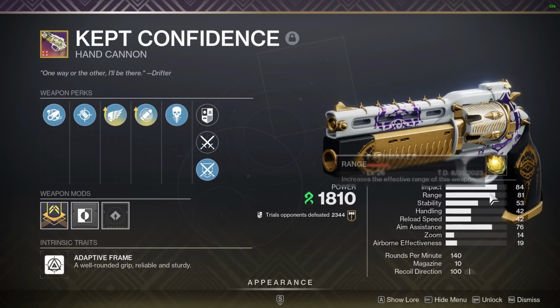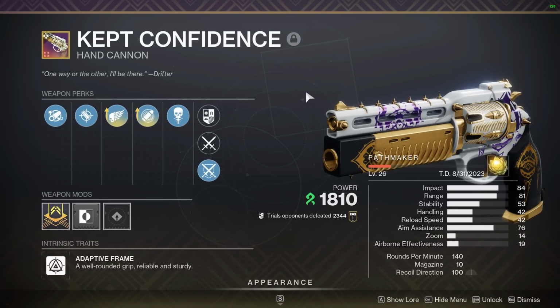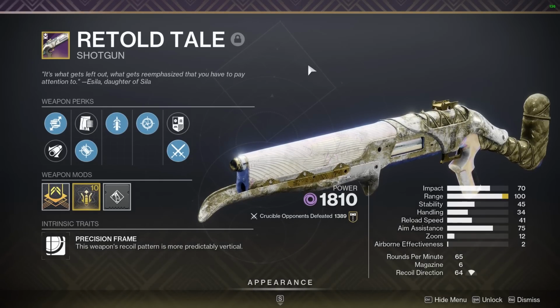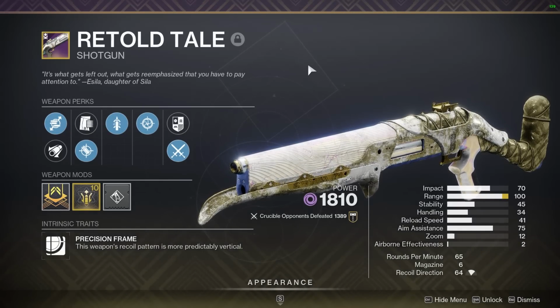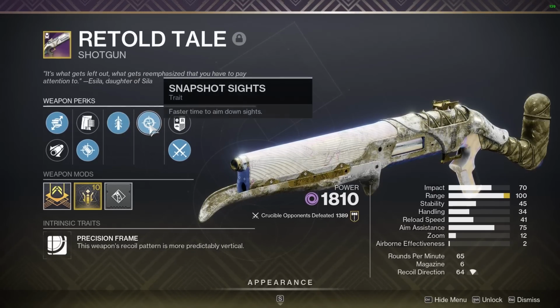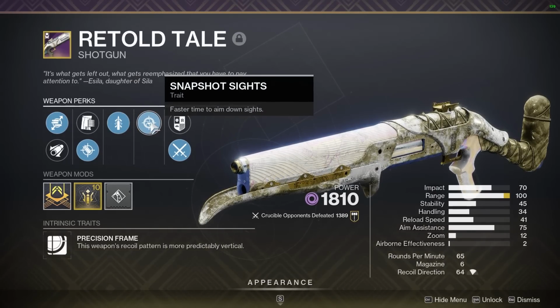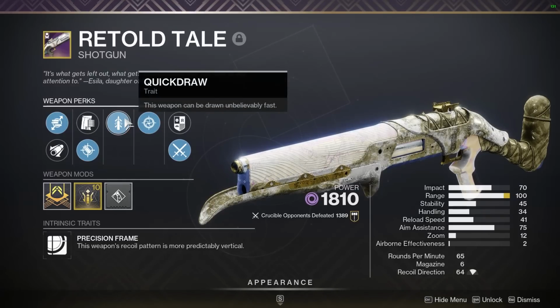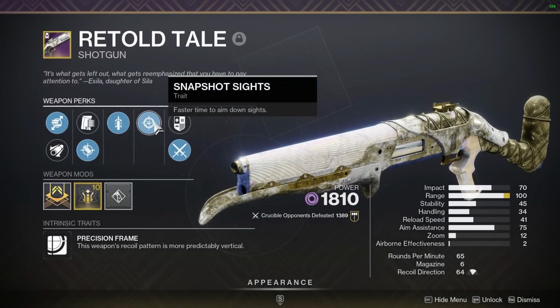Top that off with something like 81 range, and this thing gets the job done in most situations, if not all. But I do have another weapon combined with this just to make it shine even more, and that's going to be the Retold Tale. So when we do go to those close range engagements, we have our Retold Tale shotgun, a precision frame shotgun with my favorite shotgun combination of perks in the game, which is going to be Quickdraw and Snapshot Sights. People like things like Opening Shot and whatnot. Of course, I like that kind of stuff too, but when something already has 100 range, well, it's really nice when you can just take it out really quick and aim down sights really quick to map your enemies as much as possible.